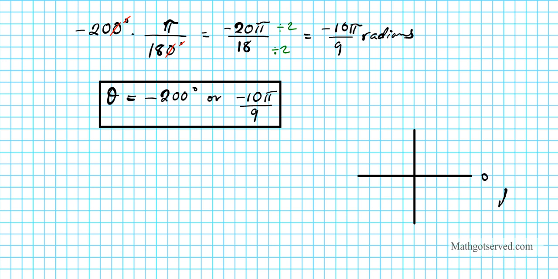Remember, down and around is negative. This is negative 90. Keep on going, negative 180. Too small, keep going, negative 270. Too big, we need to back up. It's going to be somewhere here in quadrant 2, just like the other one. So negative 200 is right here. Now let's indicate the region swept to generate our terminal side. We started from here, went clockwise and rotated all the way there, down. Alright, so this right here is negative 200 degrees.